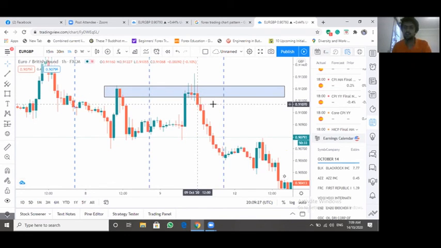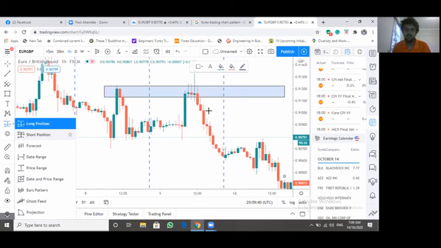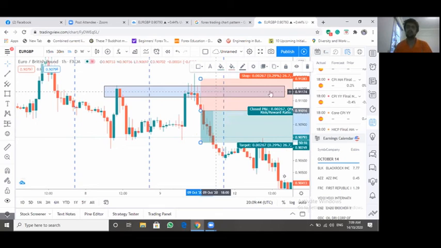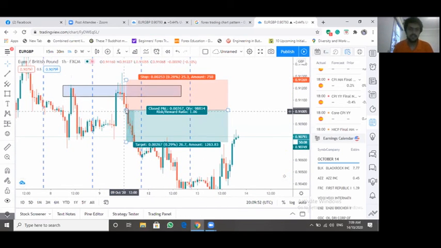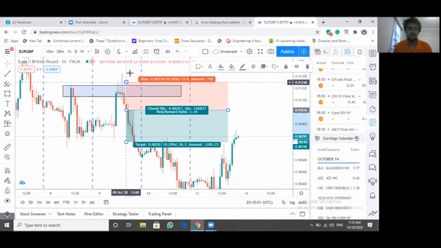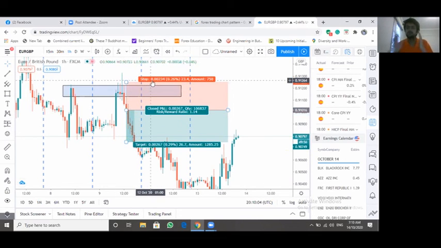I want one more candle to close down here because that will be showing us a strong bearish move, and then only I'll be jumping into the market. And if I jumped into the market at this point, I'll show you how I do my risk to reward thing also. Just a very quick recap of what I'm going to show in the future also, right? So simply यहाँ मैले के गरेँ, मैले यो point मा किने, that's why it's showing this red and blue separation, right? मैले सधैँ आफ्नो stop loss will be at about this zone, so that I give price the momentum and the area to breathe.